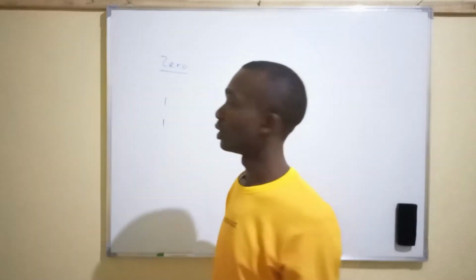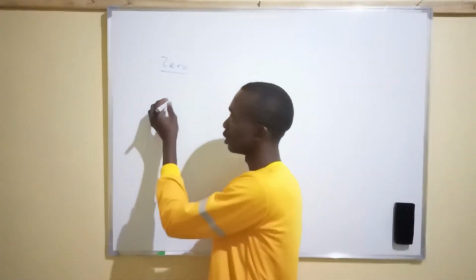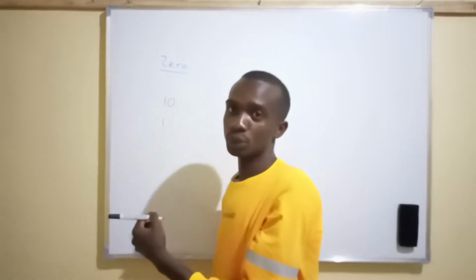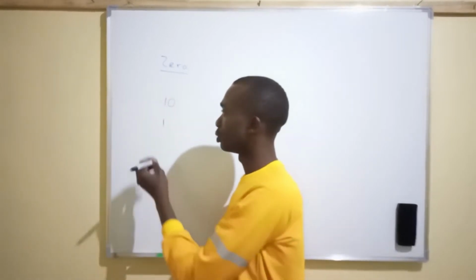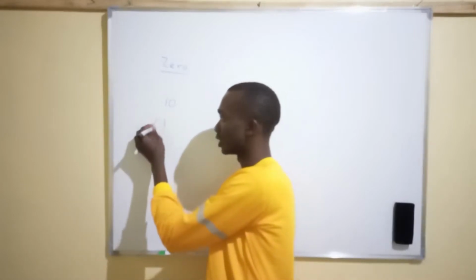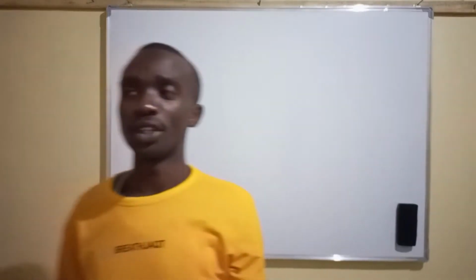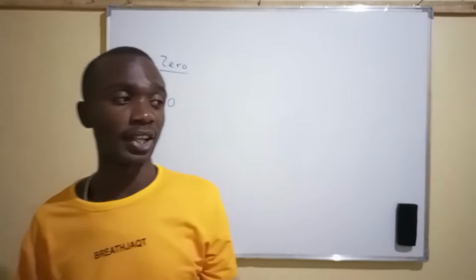For example, if I decide to put 0 on the right hand side of 1, the value is going to change to 10. But when you put it on the left hand side, it is 0, 1. You have not changed the value of that number. So it depends on the position where you place 0. Just like in anyone's life, you can place someone on the bad side or on the good side. It depends on the position that you place a certain human being.